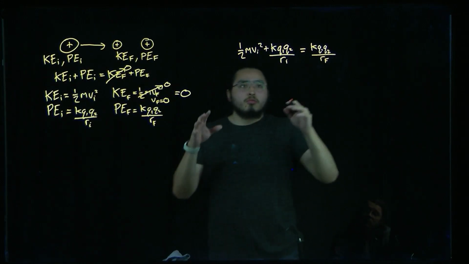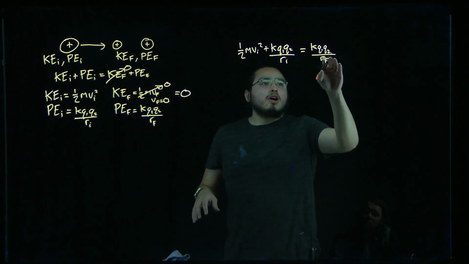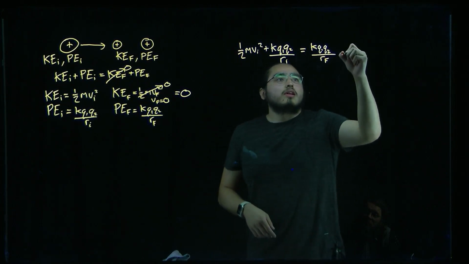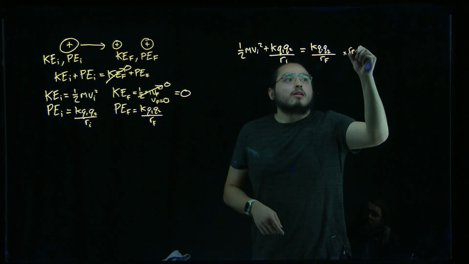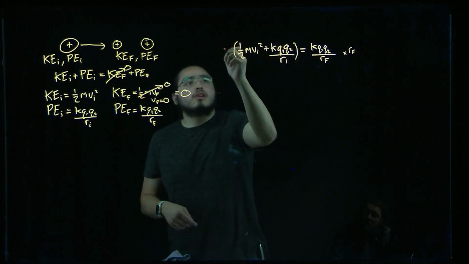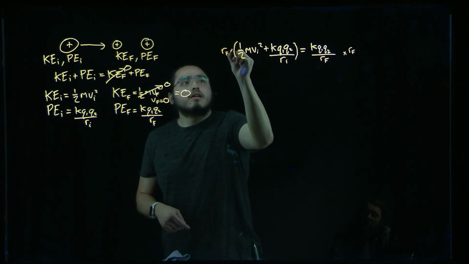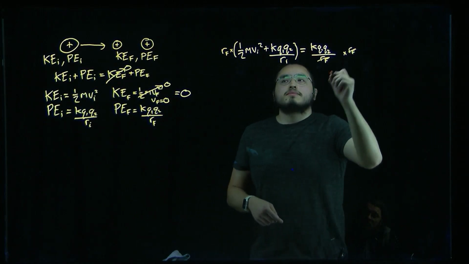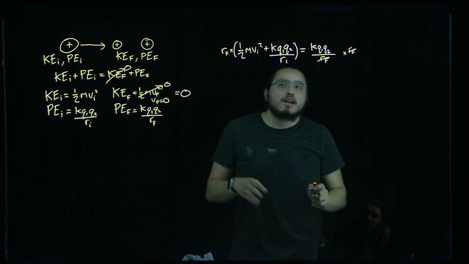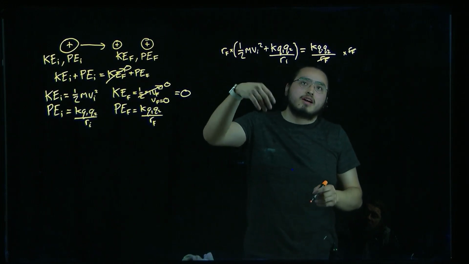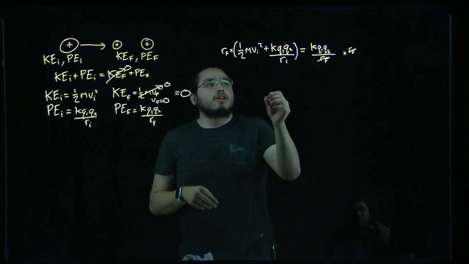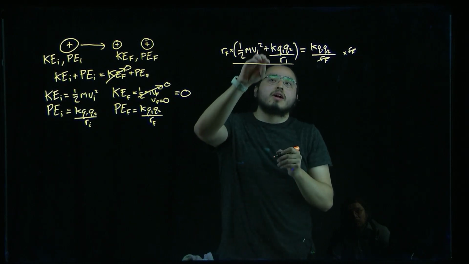Alright, so how we're going to approach this to solve it is we want to move Rf to be on top. We don't want it in the denominator. We want to move it up. So we'll multiply both sides by Rf. We'll put parentheses here because remember when we multiply we need to give it to all terms. Then this cancels out, and this gets distributed over. Right now we have Rf where we wanted it, on top, but now we want to get rid of this big term here. So something else we can do is divide the whole thing by this term.